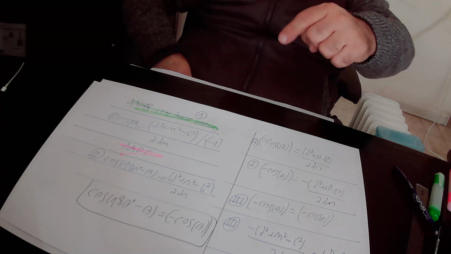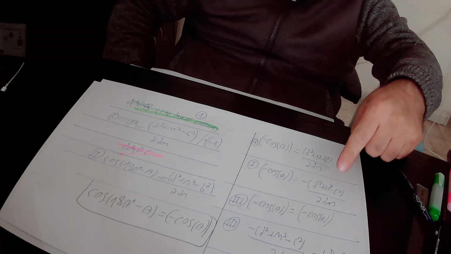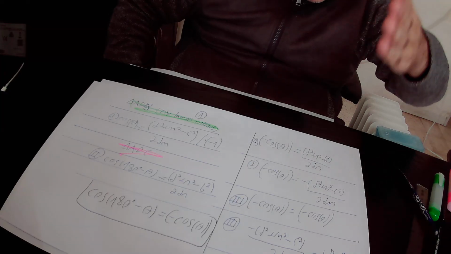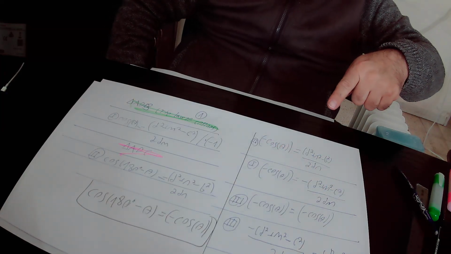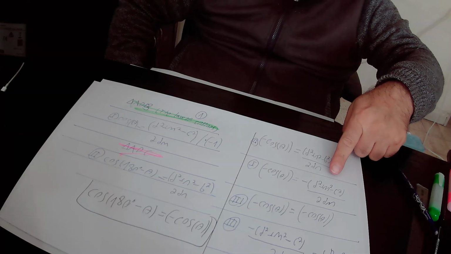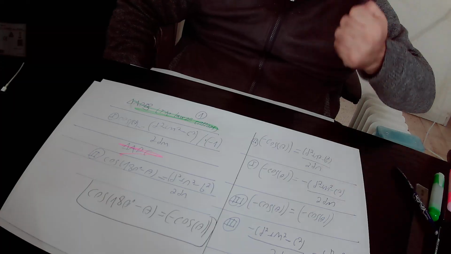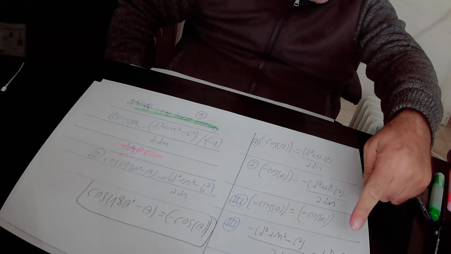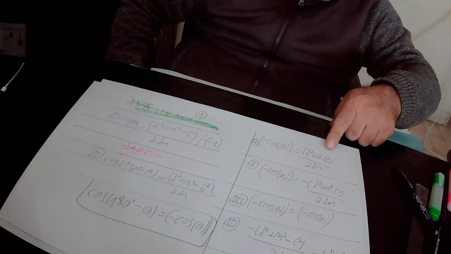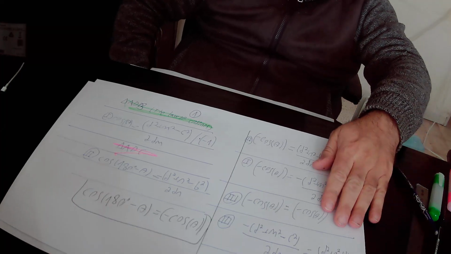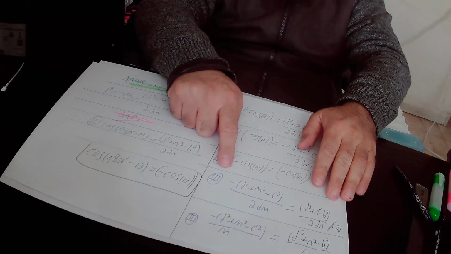Therefore, we created equation number 3 that states that minus cosine theta according to equation number 1 must be equal to minus cosine theta according to equation number 2. So minus cosine theta according to equation number 1 equals d squared plus m squared minus c squared over 2 times dm, and it must be equal to minus cosine theta according to equation number 2, which equals d squared plus n squared minus b squared over 2 times dn. Then we multiply this equation number 3 by 2d.